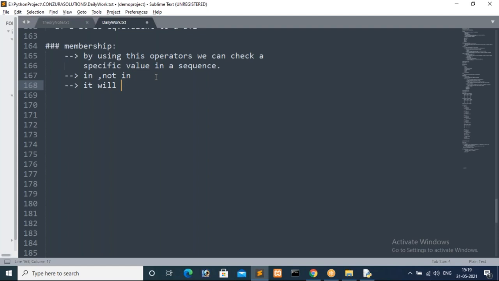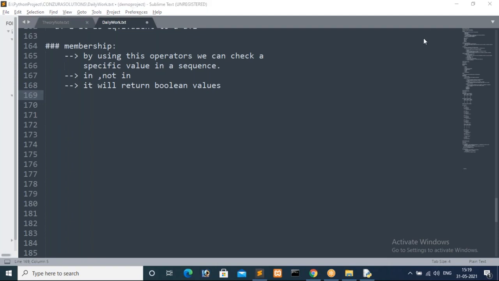It will return Boolean values. Boolean values, in the sense we already know, are true or false cases. So coming to the in operator, it will return true if a value exists in a sequence.